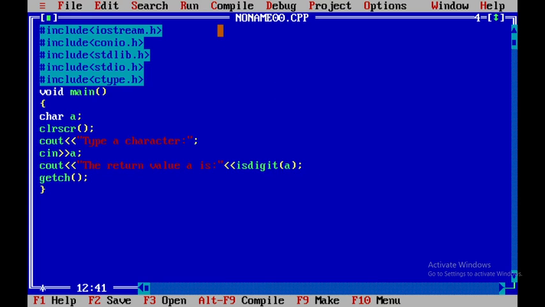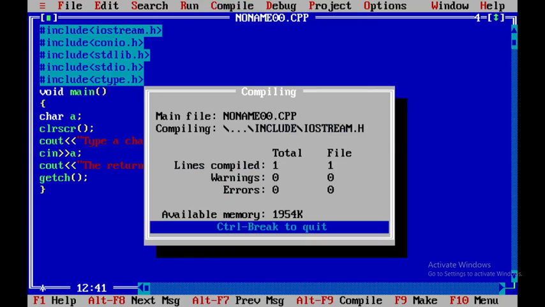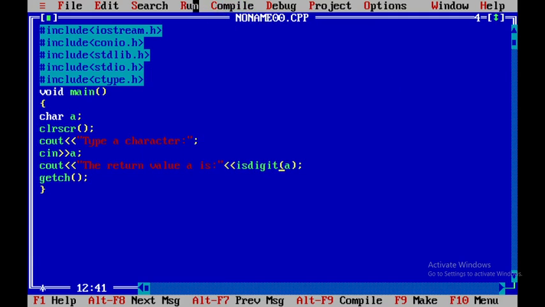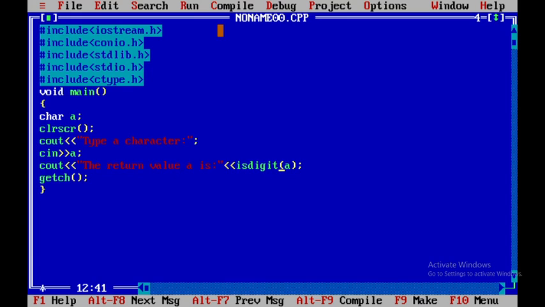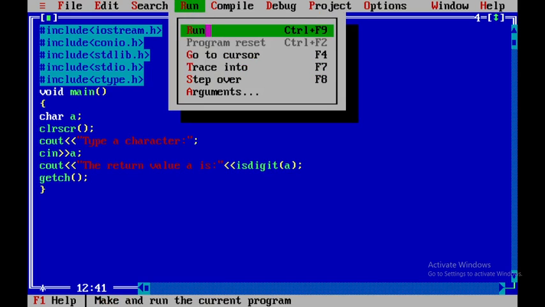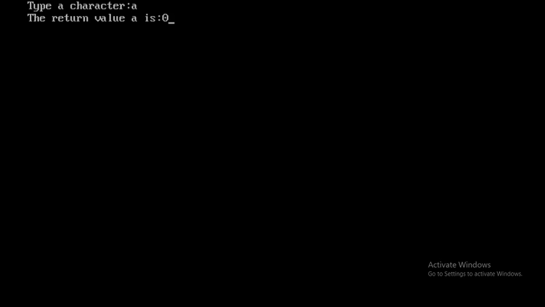So again I'm going to compile, no error. 1, yes, 2. It provides a number as the result, but actually it should provide 1 or 0 only. Instead of providing 1, it provides any number. So again see here, instead of giving a number, I am going to give characters. For giving any character, it will provide 0 only.